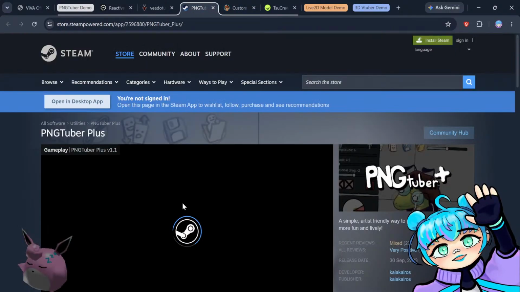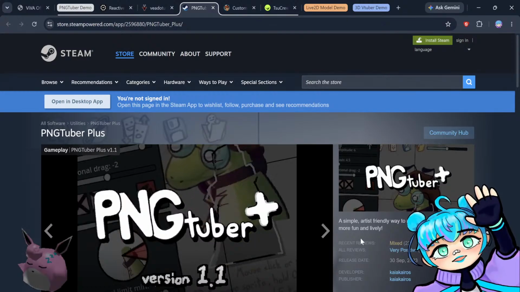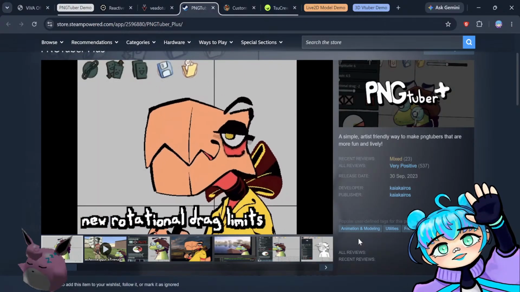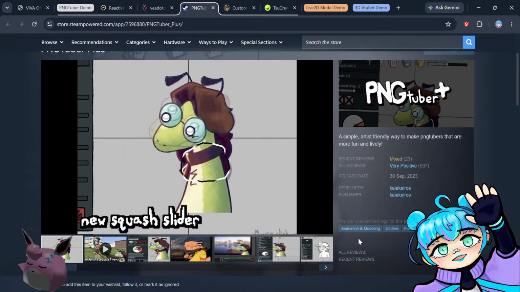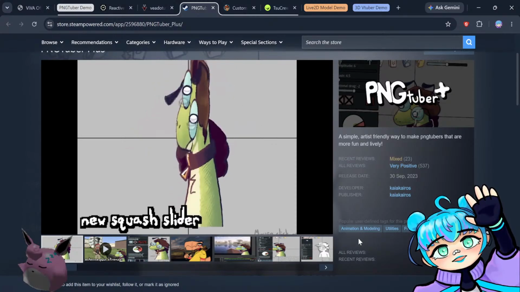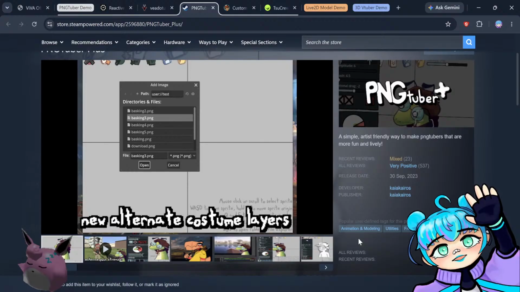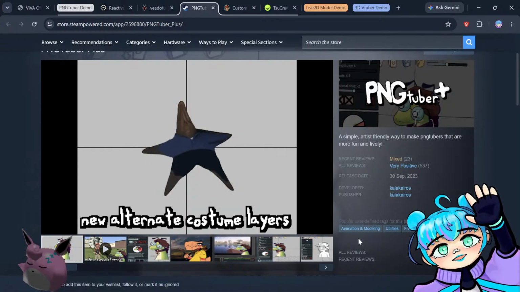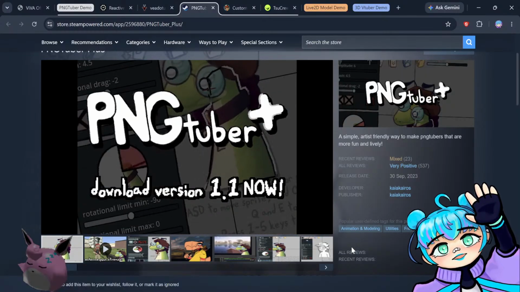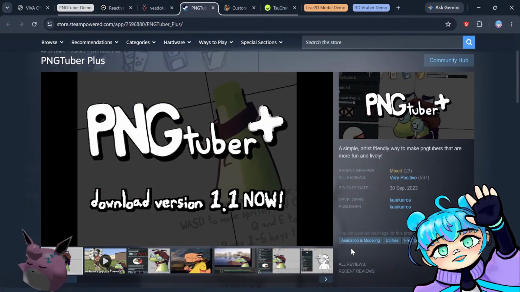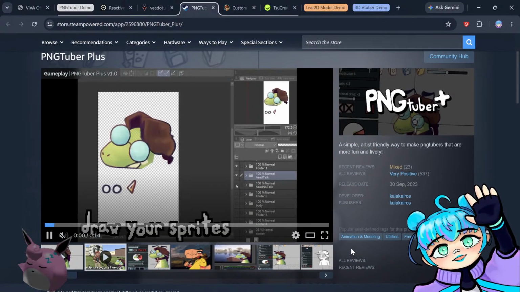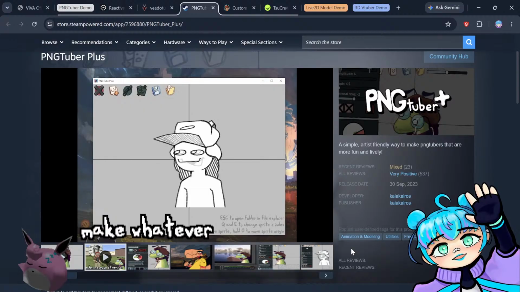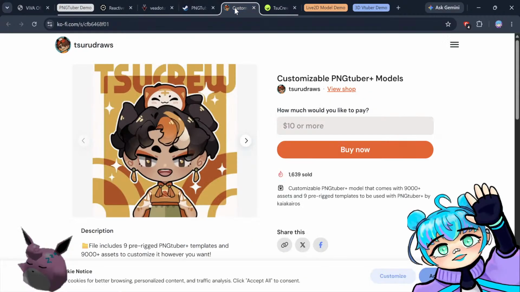There's also this called PNG Tuber Plus. Basically, if you want a good crossover between standard PNG tubing, or just popping up like this, and Live2D, you can use this. It's the most complex software out there, but if you want physics on your model, you can do it. It uses the same kind of techniques as Live2D, so you can add physics to your VTuber model, which is really neat. But it also means that if you're importing art, you'll have to know how to layer it for that kind of stuff. So again, we can walk through that a little bit more.